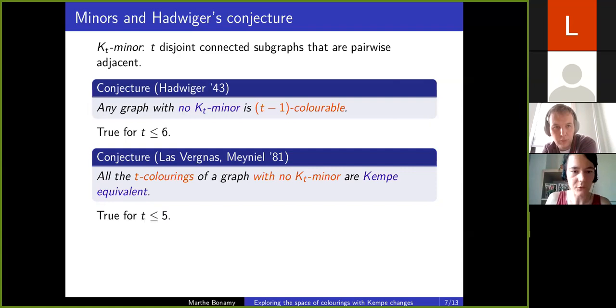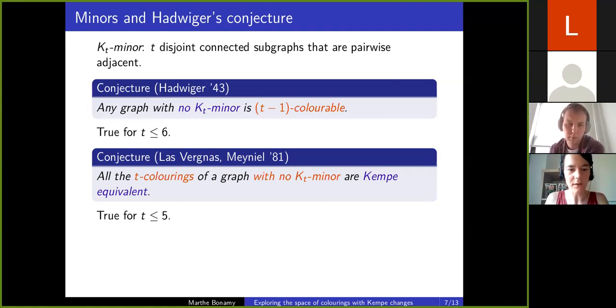And here again, it's been confirmed for some small classes. So it's not trivial how to extend the proof for planar graphs to K5 minor free graphs, but still it works out. I mean, it's quite a few pages of work, but it works. And it's completely open for higher T. I mean, it has also just needed a lot less attention, but yeah, it's an interesting conjecture.